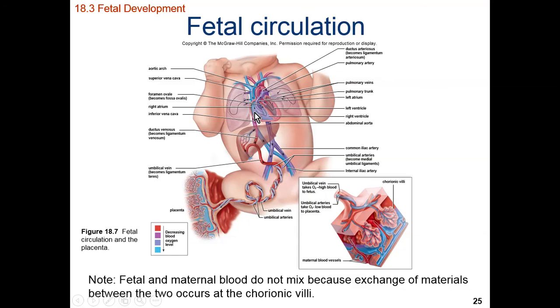And then we have partially oxygenated blood moving through the child's right atrium and right ventricle, and then getting pumped out to the lungs, where it's then sent back to the heart, and then sent out through the aorta. We find as the blood is being mixed in the child that the child will have partially oxygenated blood leaving the heart and will send fully deoxygenated blood to the placenta.